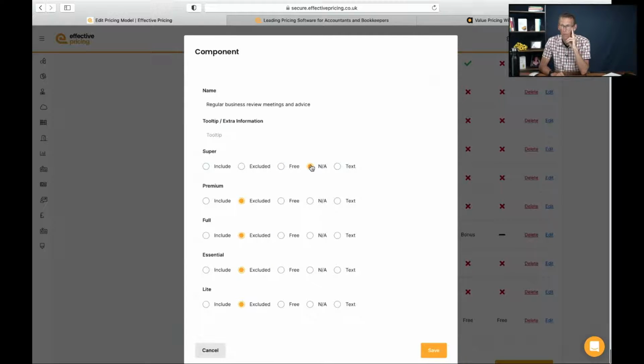It may be sometimes that, for example, you have as part of your bookkeeping a summary report and a premium report. And the summary report is just for the cheap option, and the premium report is for the most expensive too. Well, because they get a premium report in the middle and top option, they don't need the summary report. But you wouldn't put crosses either, because that feels like they're missing out on something. So for the summary report, you could put dashes, not applicable, because they got the next thing down, which is the premium version. And then finally, and this is really powerful, you've got free text.